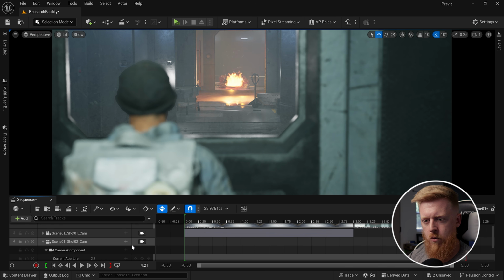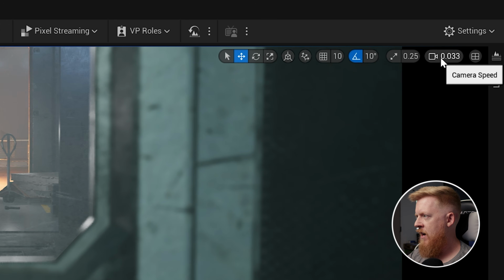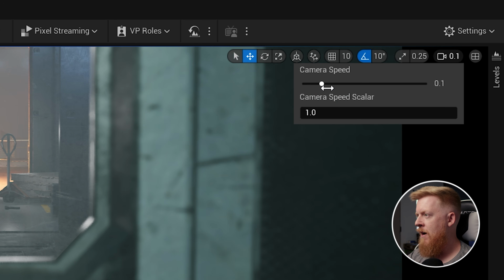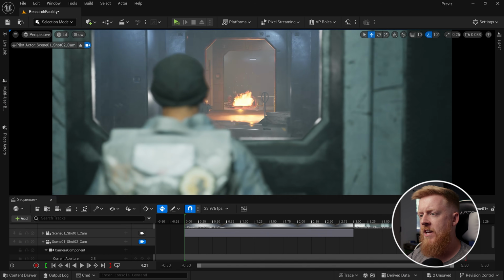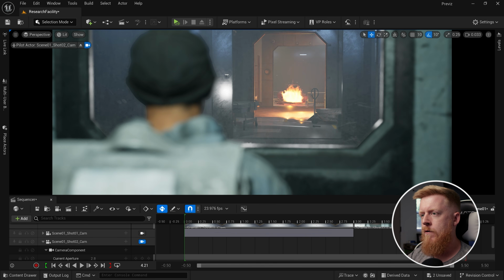And now this is where I can actually pilot that camera. We're going to slow down the camera speed. This is that icon right up here. You can slow or speed up the camera speed. So now when I use the WASD keys, I can really dial in, like I want this to be kind of over the shoulder, like we're looking to see where the character is looking, like down that hallway. But now the character is super out of focus.